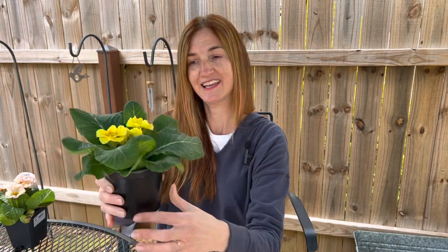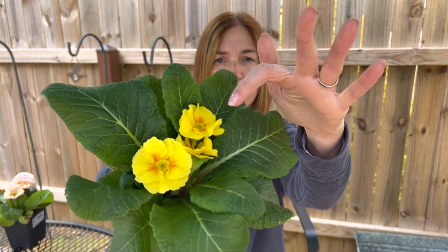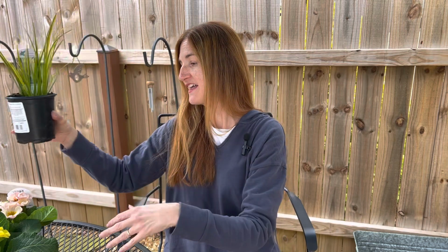And then I also got a yellow, again playing off of the daffodil color, and this is called a De Nova mix. So you can see it's got yellow, and then in the middle it's got kind of a more orangey, stronger yellow, like a golden orangey kind of yellow right in the middle there. And then as the backdrop, in keeping with my yellow and green kind of theme, I got this golden variegated Japanese sweet flag grass, and I just thought that would play nicely off of the yellow as well and would provide a nice backdrop for the primroses that I'm going to plant. So I thought that that would all look nice and tie in together for the daffodils and just provide a little bit of color that will take me into spring and when I fully do all my containers.